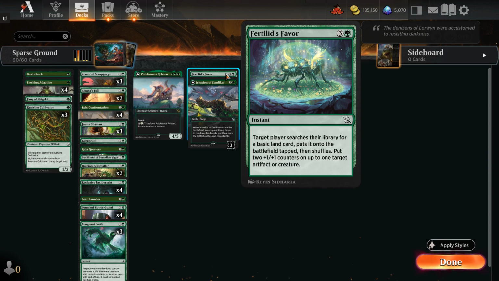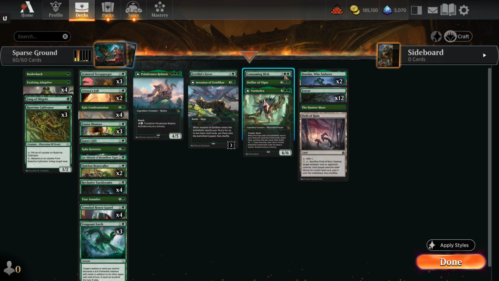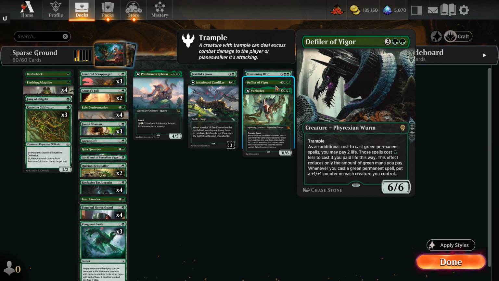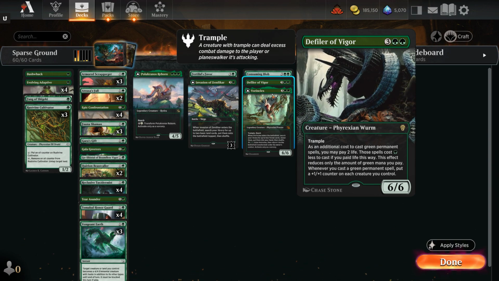Fertile Its Favor is ramp, we get to go look for a basic land card. Invasion of Zendikar, search for 2 basic land cards. And the big creatures, Consuming Blob, which keeps adding creatures to our battlefield at the end of every turn. Defiler of Vigor to give us a +1 counter on Defiler every time we cast a green permanent spell.